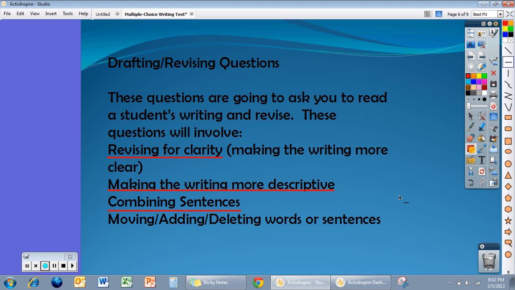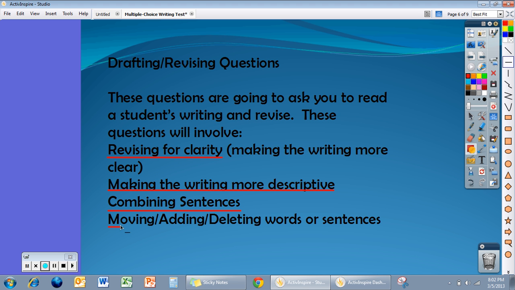And here, you want to make sure that you combine the sentences in a way that takes out repetitive words, but also keeps the same meaning of the sentence. So you want to make sure that it's clear, that it doesn't repeat things unnecessarily, and that it gets the message across in the most succinct way possible, or the clearest way possible with the least amount of words.